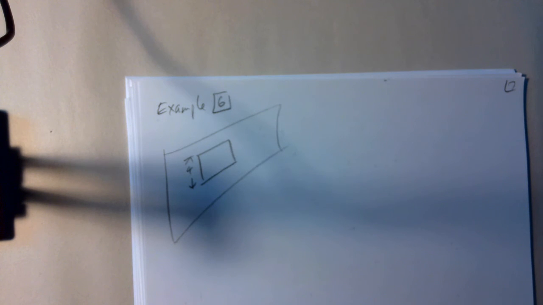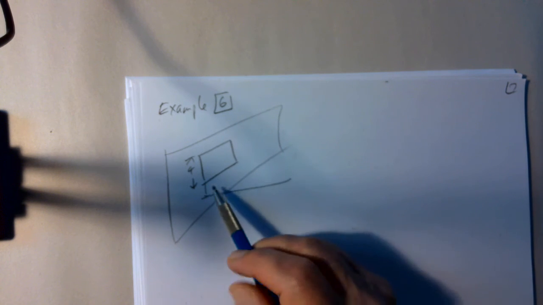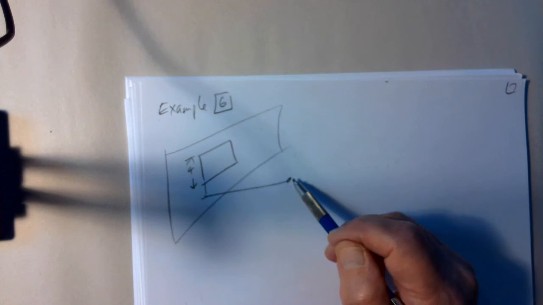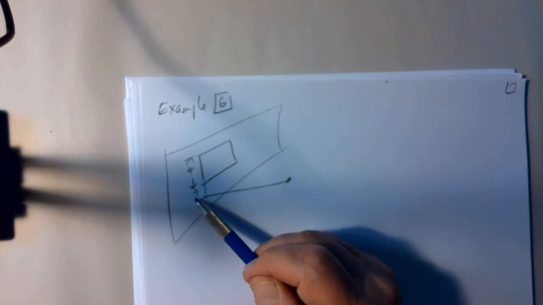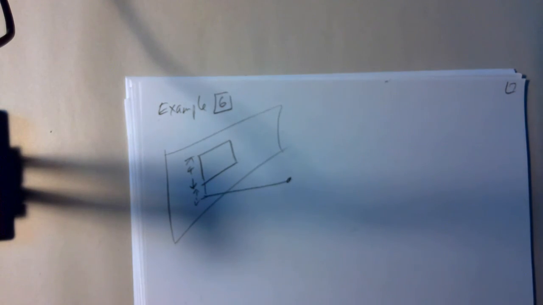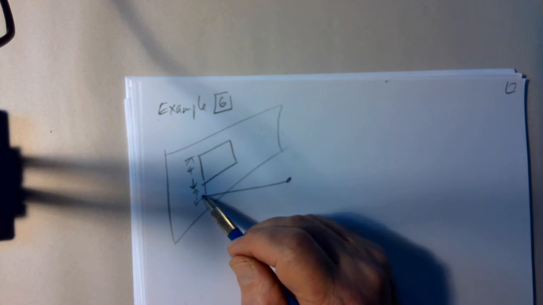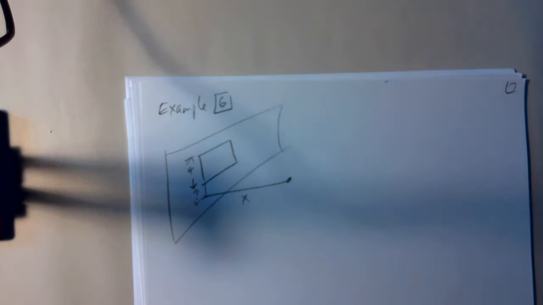And a photographer is taking a picture of this painting, and his camera is placed at a position which is directly straight ahead, 1 foot below the painting. So the camera is going to be at this height. The only thing the photographer can change is the distance x from the camera to the wall.